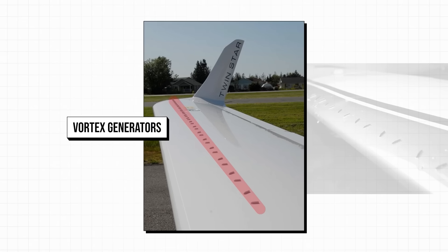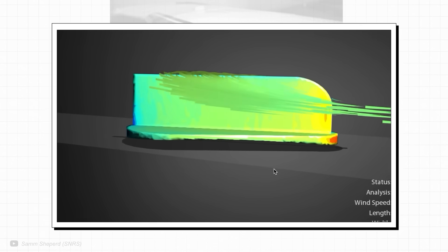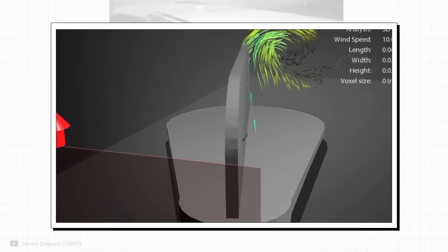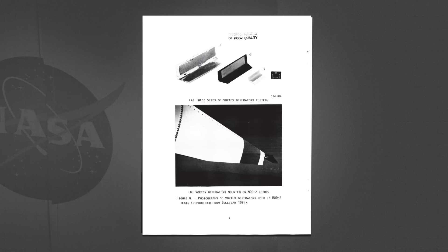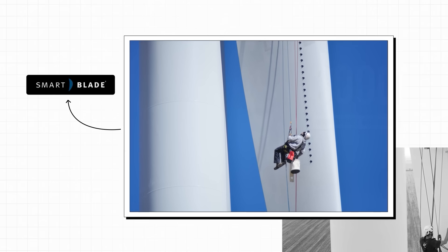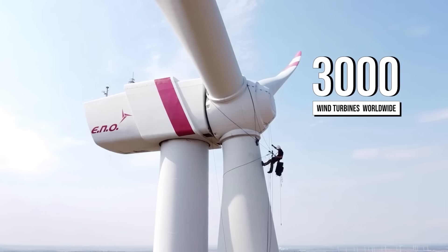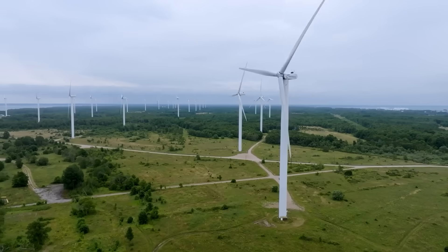To find more real-world examples, I had to think a little laterally. There weren't that many examples with dimples, but there are examples of things that use the same principles of disturbing the turbulence at the boundary layer. Like dimples, vortex generators energise the boundary layer to make the fluid stick to it and reduce pressure drag. This visualisation shows how the fins create turbulent vortices that are key to their operation. NASA studies endorsed these vortex-generating fins in the 80s as a simple method of improving turbine efficiency. Now, a German company called SmartBlade have fitted them on 3,000 wind turbines worldwide.